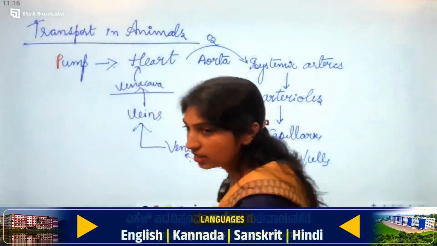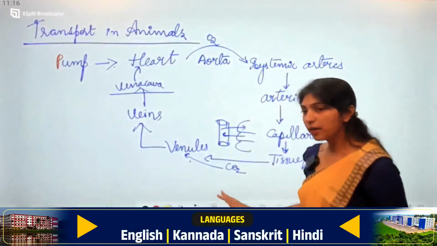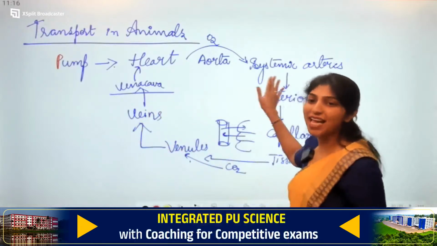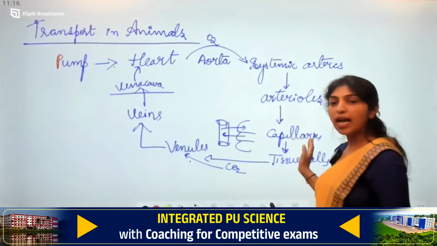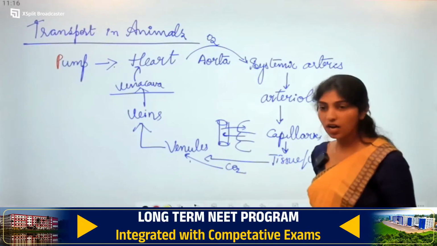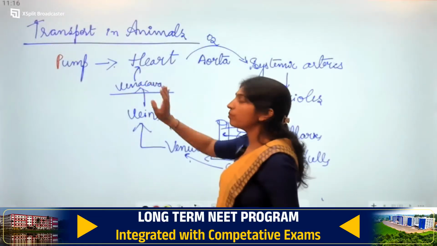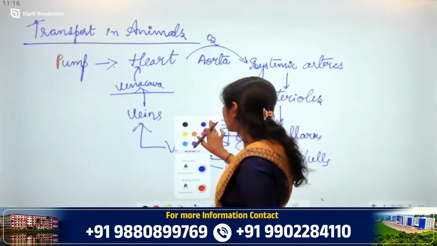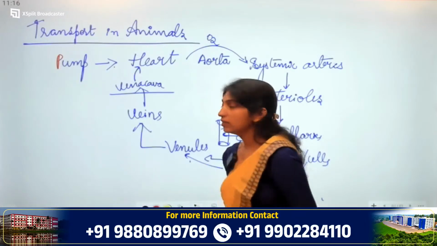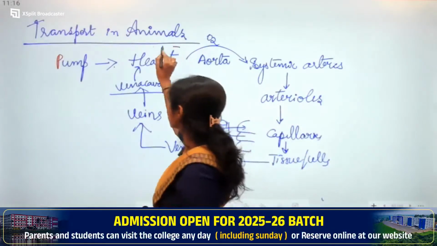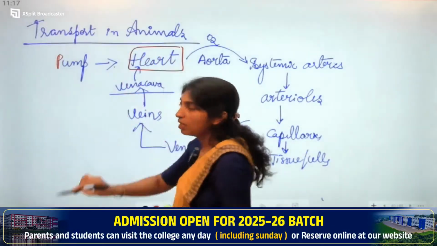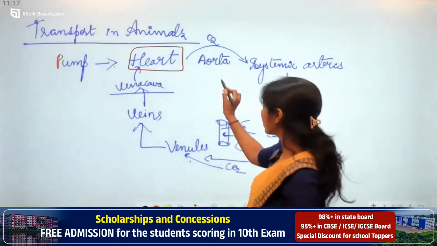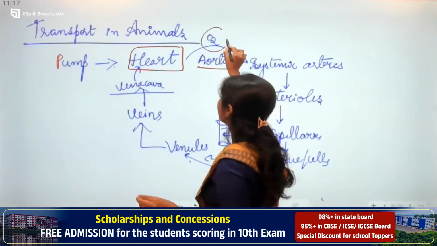Okay. Yes, most of you have asked to repeat. Remember, here we have studied how exactly the blood is carried to the cells and tissues and how it will reach back to the heart. The pumping part of the heart will pump the blood. That is the heart. So, what type of blood is pumped outside the heart through the aorta? That is oxygenated blood.